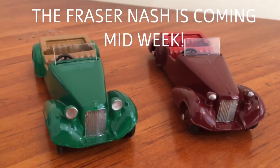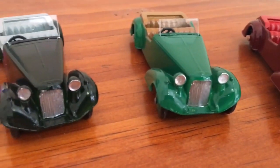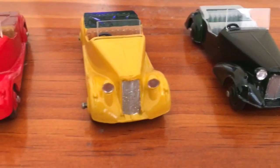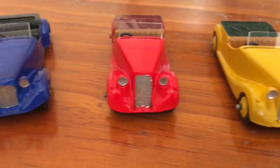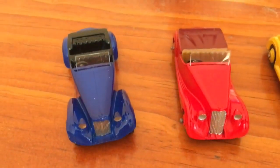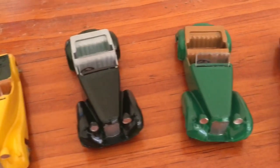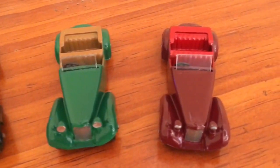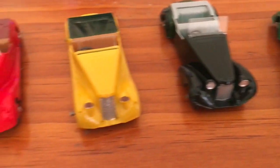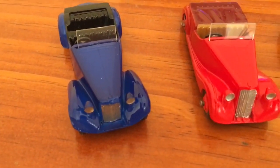So there they are, all done. They came out fantastic. Bit of an epic build. I don't think I'll tackle 7 models again at the same time, but it was still lots of fun and learnt a lot. I just now have to think of a way to display these things. I've got no idea.